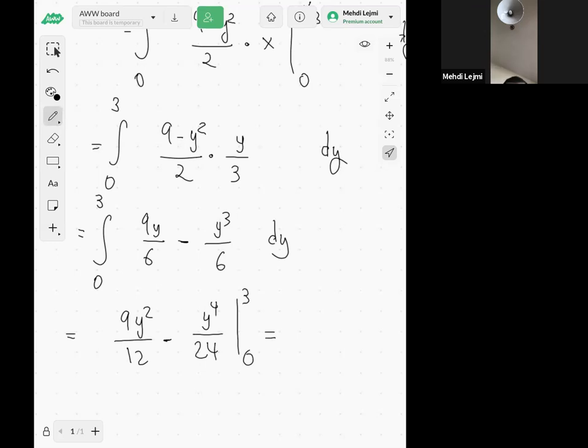Anyway, you can continue the computations here, guys. Just replace y by 3, and you're going to get your answer. Let me see if I have the answer. It's somewhere in my notes. Yeah, here's the answer. Actually, the answer is going to be 27 over 8, all right? I don't want to do the computations here, guys. It's just too many fractions. So the answer is just 27 over 8. But anyway.